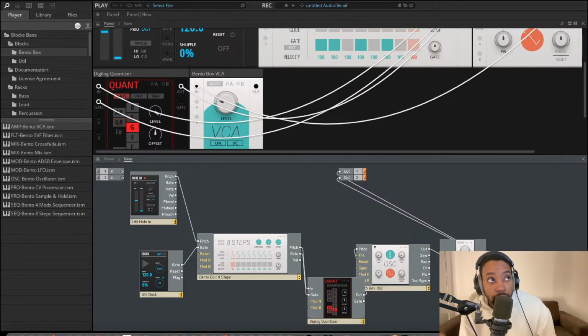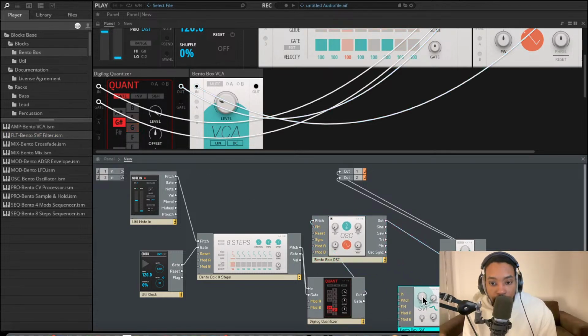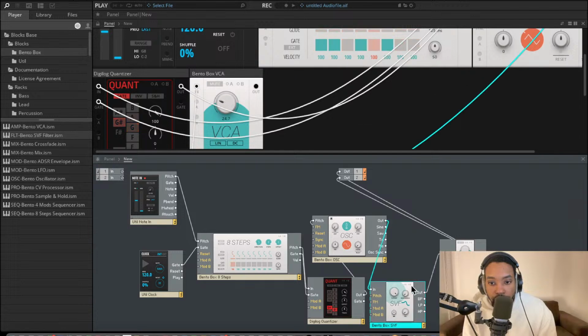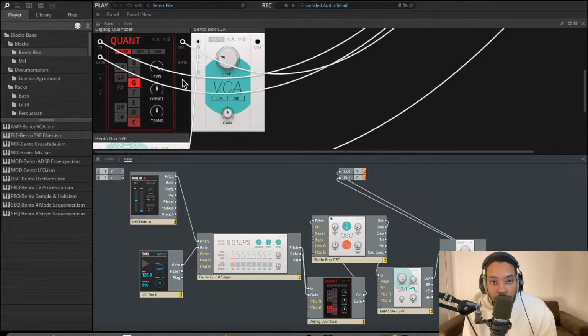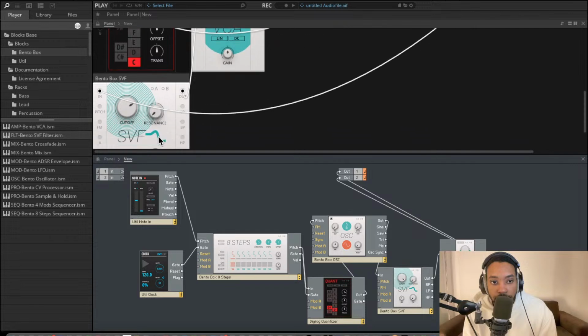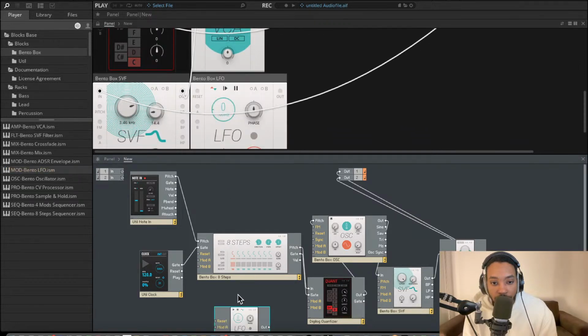Now we sent the oscillator's output to an amp, and we can add in one more piece. We're going to add in a filter, which can filter out the highs. To make it more exciting, I think we're going to add in an LFO.